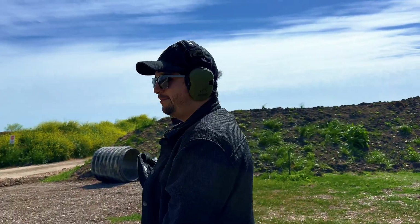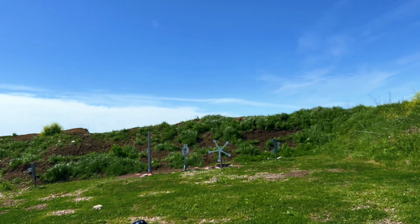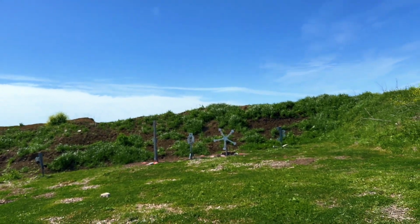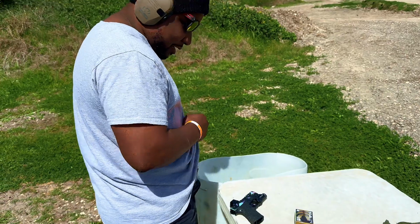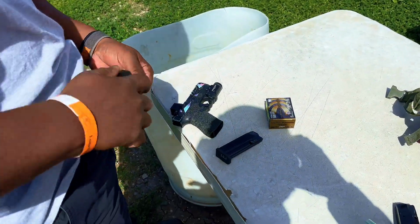Oh, we ain't going nowhere just yet. Give me the Glock. Drop the mag here. Clear that. Give me an empty mag. Let me show this Glock guy. All right, let's see him show this Glock guy. Show this Glock guy real quick, man.